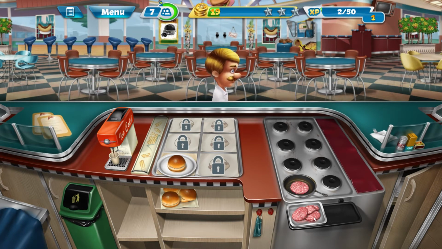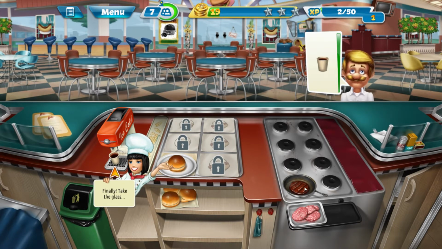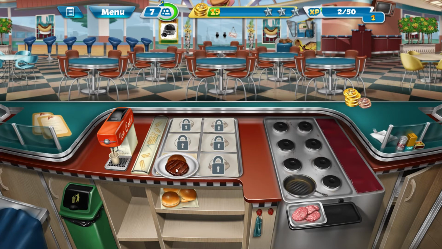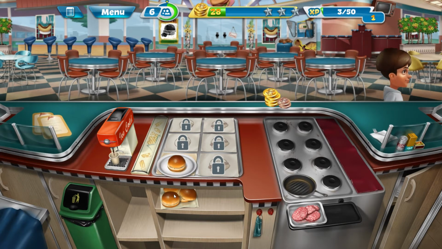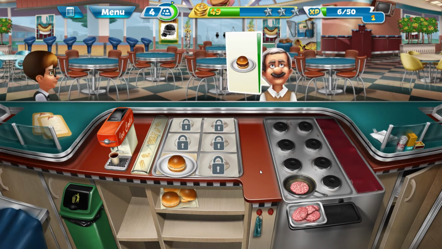We click here. Click the button. Next, you don't have to worry about that. So, here we are. We take that money, we nab it. Here you go, sir. A nice old burger. Six more customers left. Oh, you want a burger?